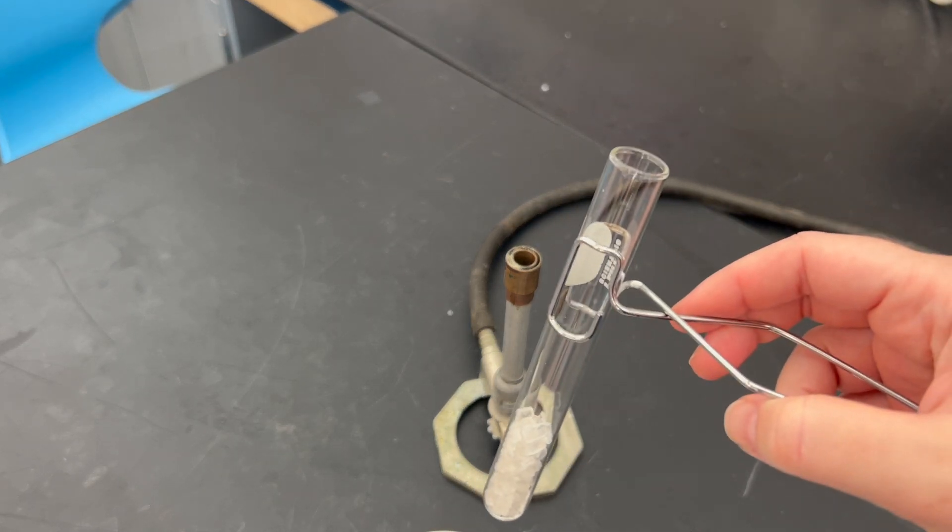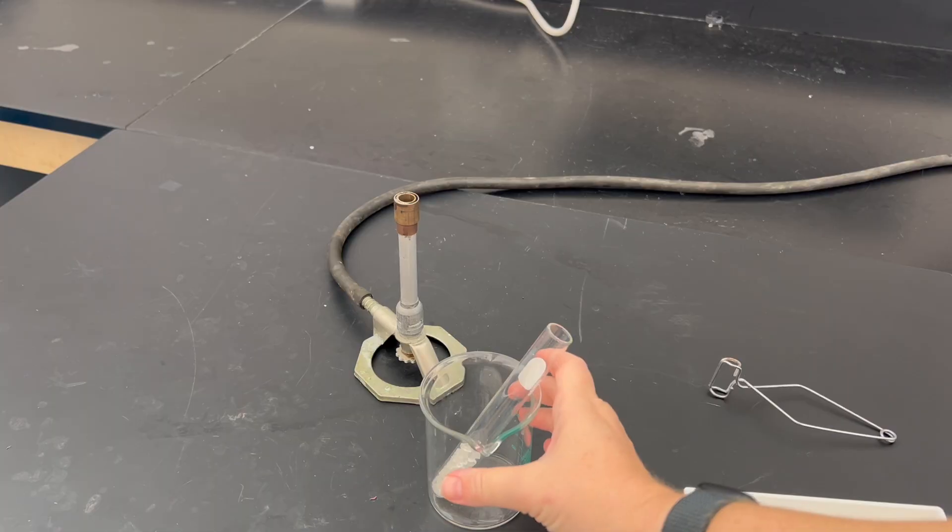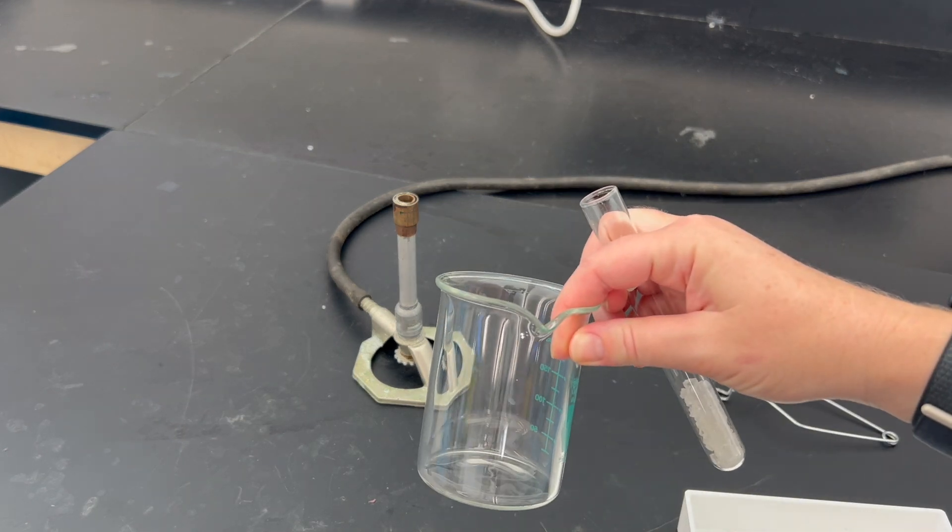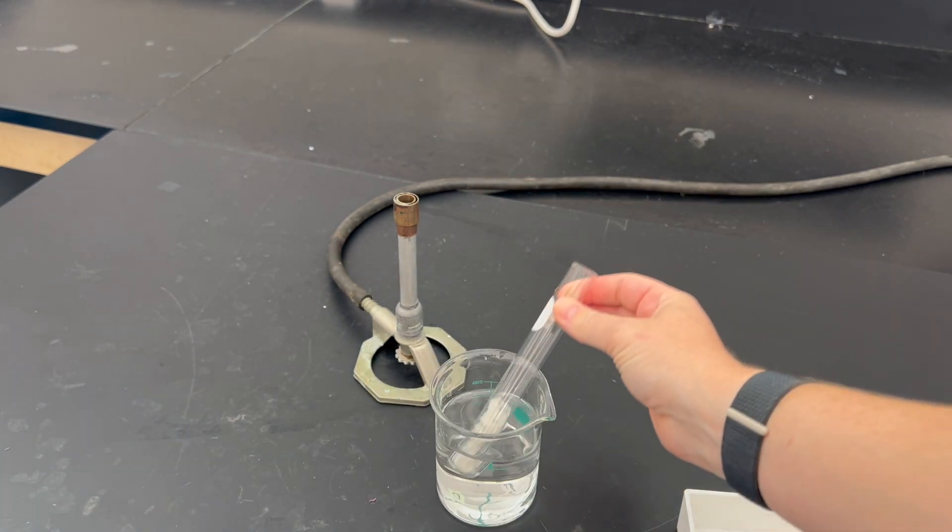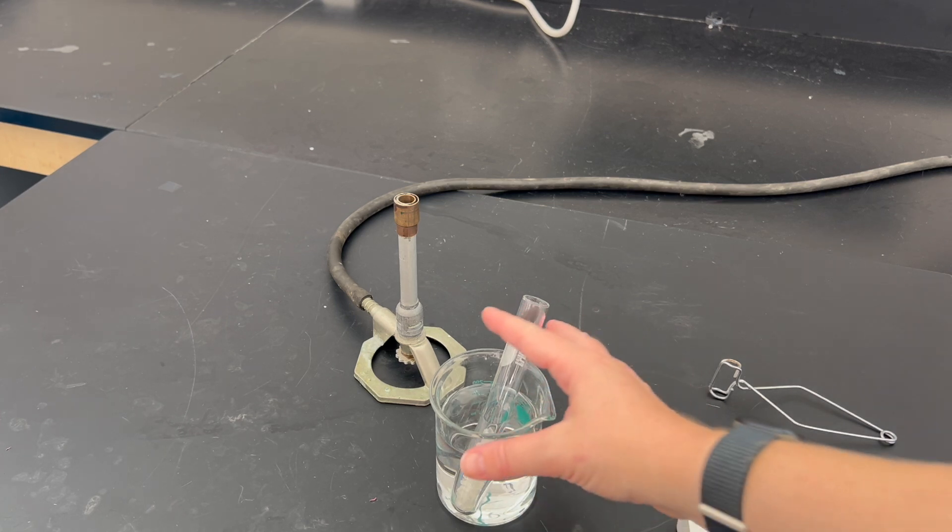If it's not cooling fast enough, you can fill your beaker up with some cold water from the tap and place your test tube inside of it to cool down. When you're finished, dump this water down the sink. When you're all done, for cleanup you'll need to remelt your sodium thiosulfate and pour it down the drain.